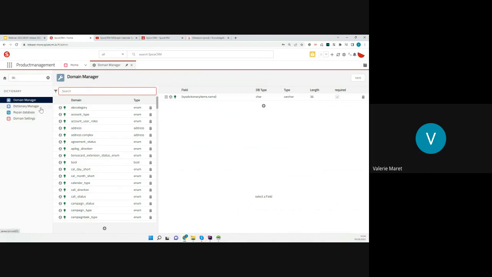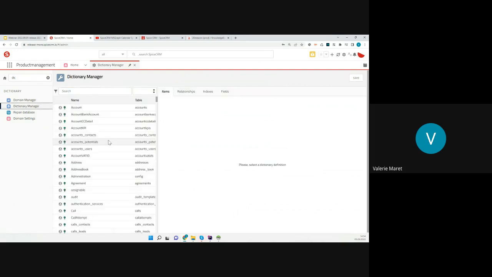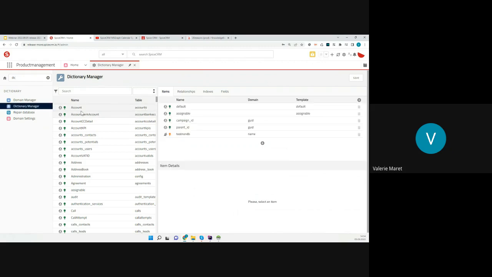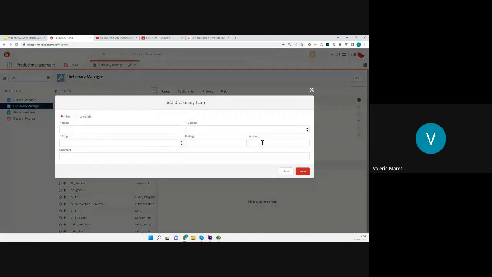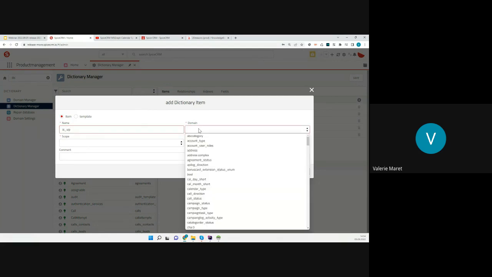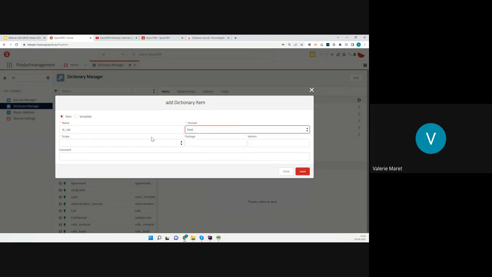For the dictionaries, you don't need to work with that interface for now. You can, if you want to test and try out adding variables. If I'd like to add a custom variable to my account, I would add it. I would say, this is an account, then look up what kind of variable it is. Okay, that's a Boolean. I select it. It's a custom variable.